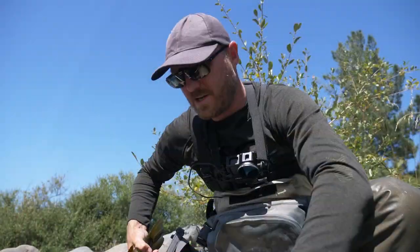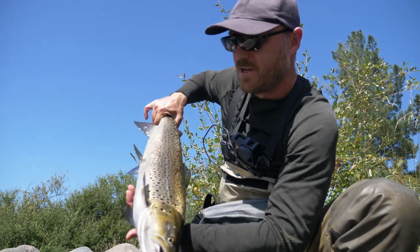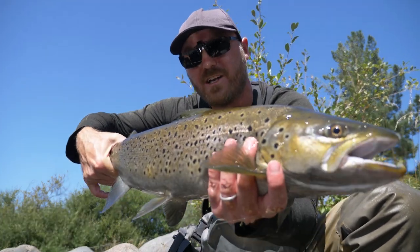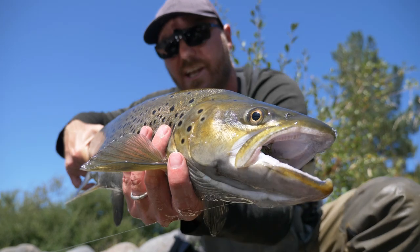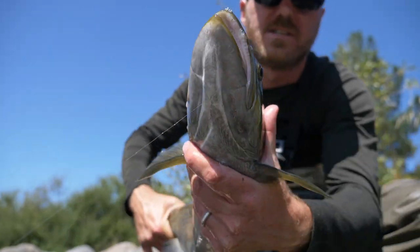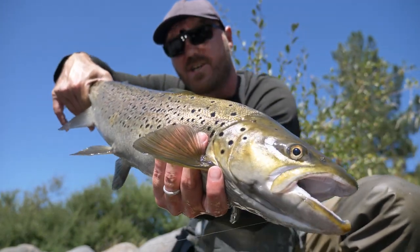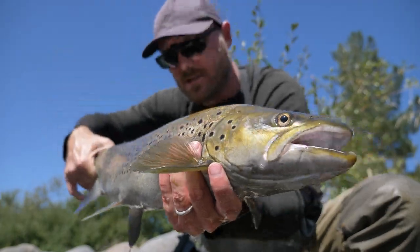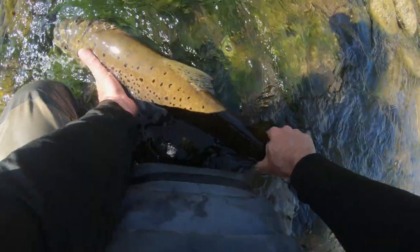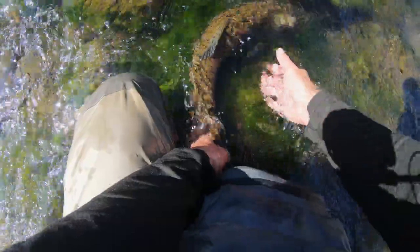On the dry — all right, this is a good brown on the dry, out of super shallow water. Oh, just look at that — it ate the dry. I'm so happy about that fish, it's fantastic. Oh, there's the brown — oh, fantastic fish. A bit of a shallow spot, move it up this way.